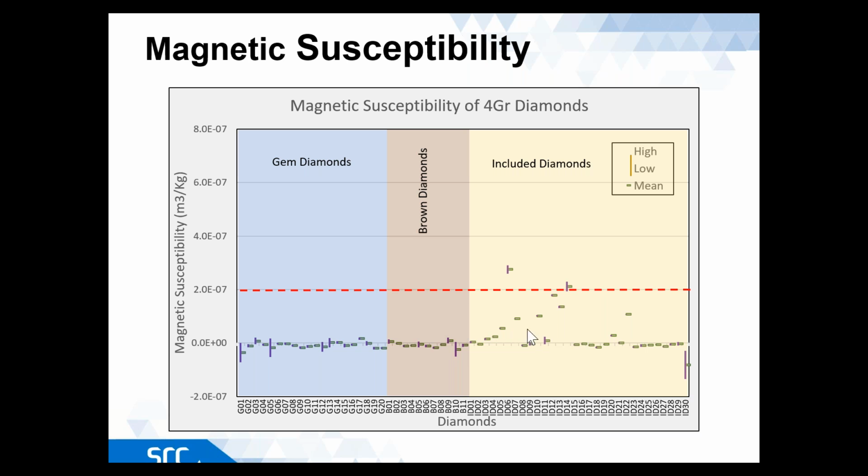Once you get into heavily included stones, you can see that variability starts to increase. And if you have your threshold set at a certain point, as shown by the dotted red line, there can be some loss in some of those stones because those magnetic inclusions will get pulled off by that high intensity magnetic separator. So being able to understand that and know where those set points are, to be able to remove a lot of the waste ore, can then also optimize that flow sheet and give you a good start to that recovery circuit.